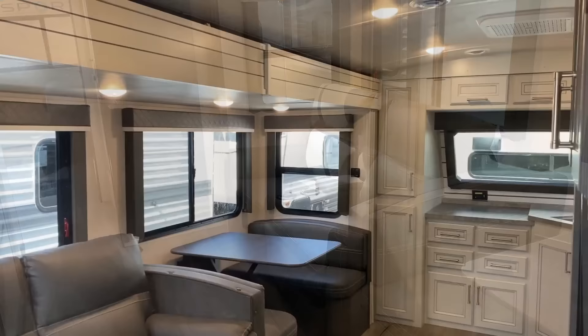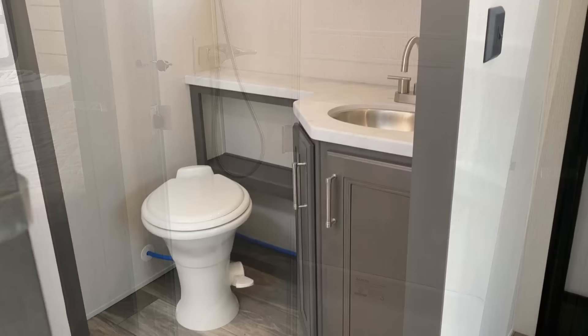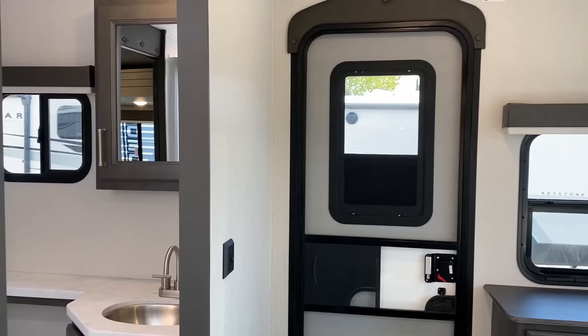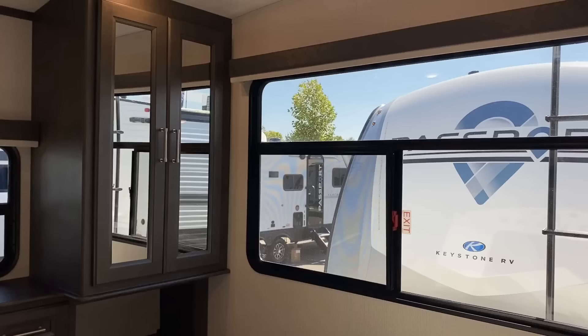There's actually surprising space around the toilet and just more space to get dressed and get around in general. Not to mention the things that they did with their pantry on this — the way the pantry and the entertainment section interact with like a slide-open hidden pantry kind of area. You still have awesome storage, but they were able to move the refrigerator so that they could really maximize the kitchen space. And that still allows for room for a full super slide.